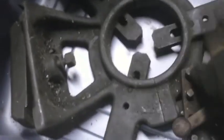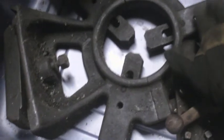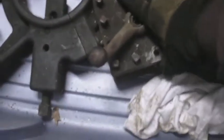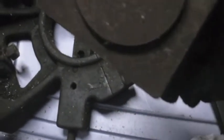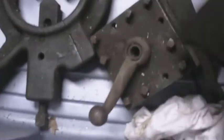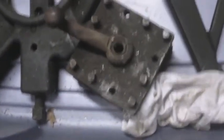In here we've got, of course, the cover off the end of the change gears that I took off already. Steady rest. Also very reminiscent of the steady rest that I have for my Hendey, just a larger version of it. Four-way tool post. Too dirty. Got some rust on it, so I haven't really looked at it closely for a maker's name or anything like that yet, but I don't even know if I'm going to bother keeping that. That might be just a flea bay item.